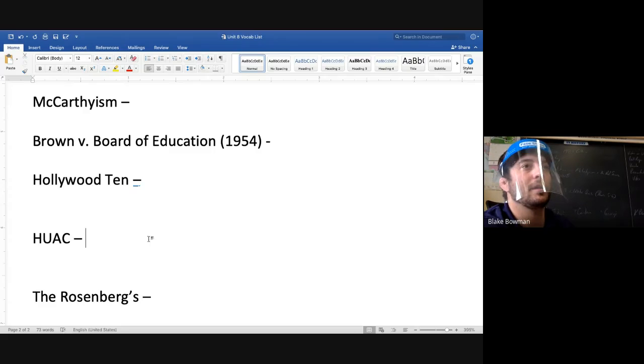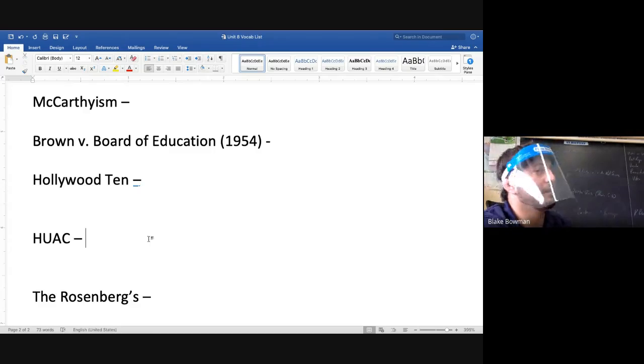They didn't have the ability to go on and act in many movies or television shows, and they were blacklisted, if that makes sense. You guys know what a blacklist is? It means these people would never have a job or never have the ability to serve in whatever type of career path they would want. All right, last one here, the Rosenbergs.